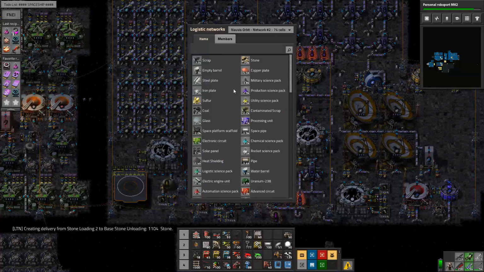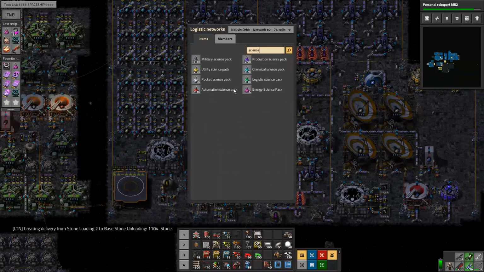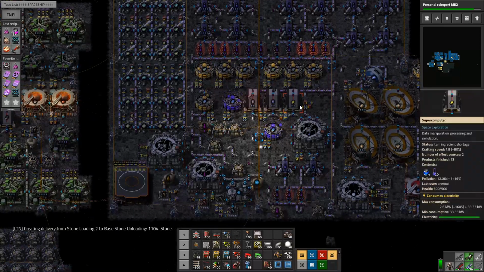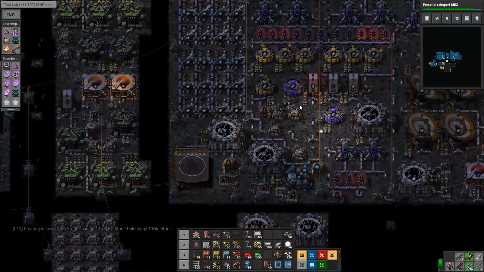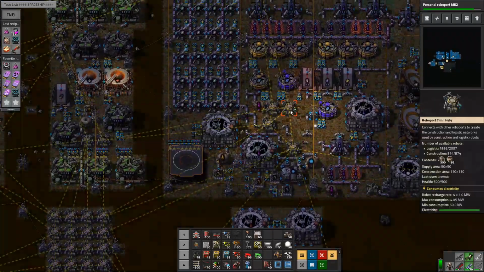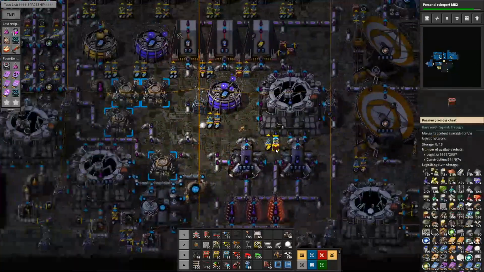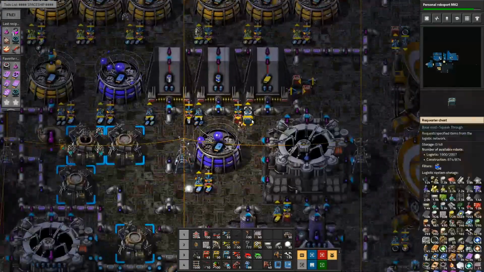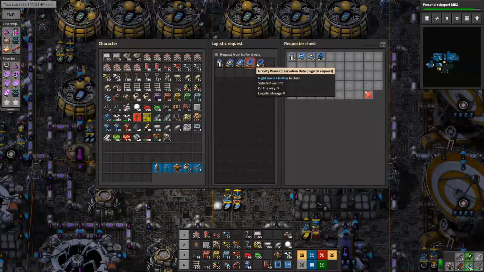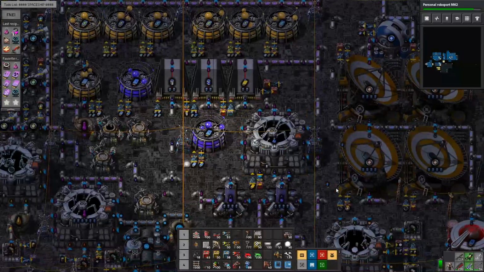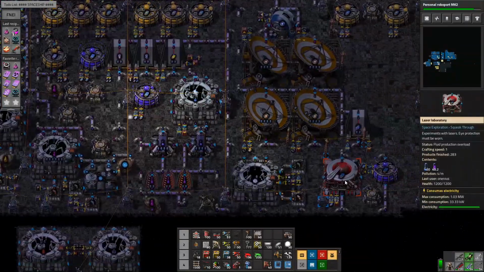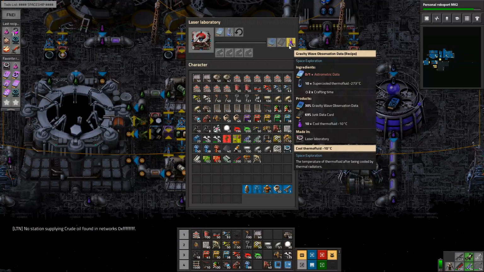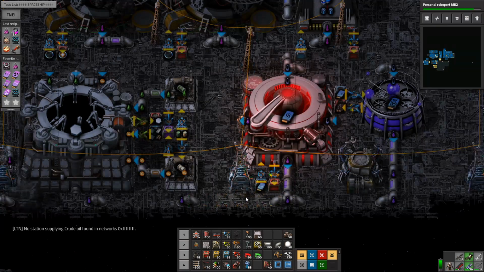Let's have a look at our science levels. So we actually have no material science left, and we haven't finished the research. I guess I didn't have the 250 that I thought I had. That's okay. We'll figure it out. These guys are just going to plod along though. You are waiting on... I'm sure we had those. Gravimetric. Why isn't this guy operating then? Because it's got cool thermofluid it's trying to get rid of.